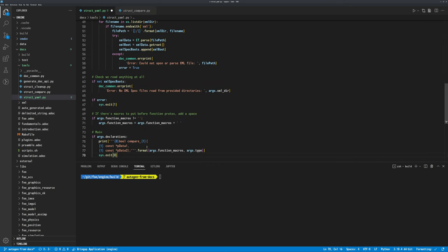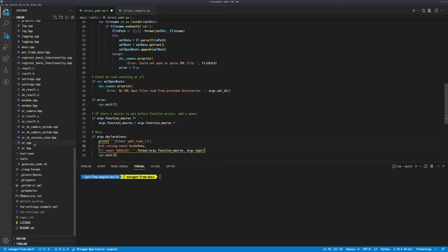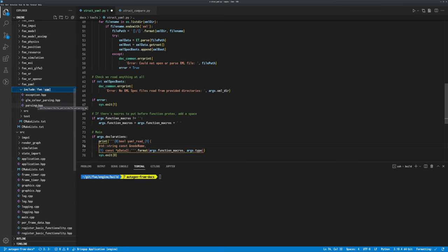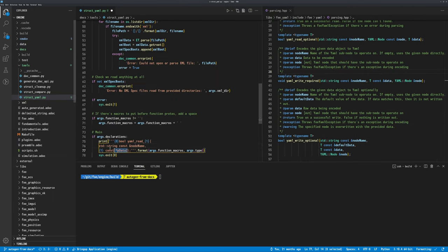Okay, that's going to be a bit different. So there's more than one function to begin with. Okay, so this is the point where I've got to start. So what we have, we'll do read and write. So YAML read, blah. Is it still C++? It has to be, because YAML CPP is C++. So, standard string const and node name. I believe that's how this already goes. It's going to be mostly the same, just a little bit different. The same, but different. Put it that way.